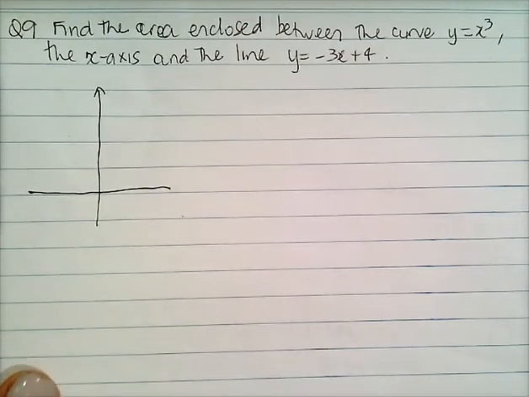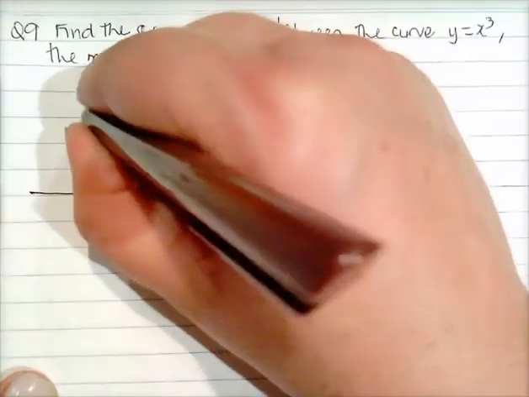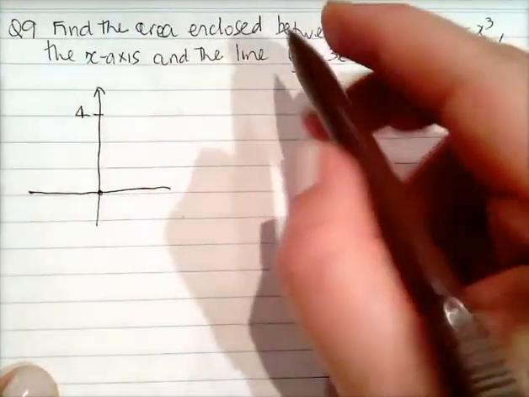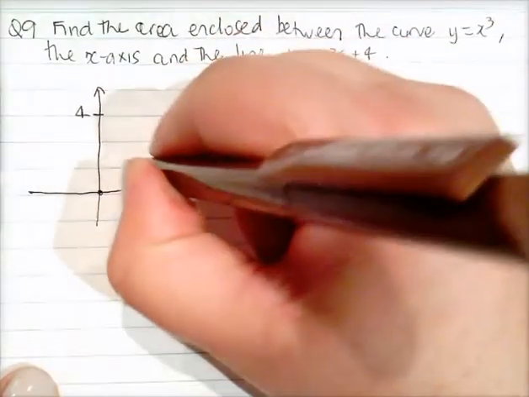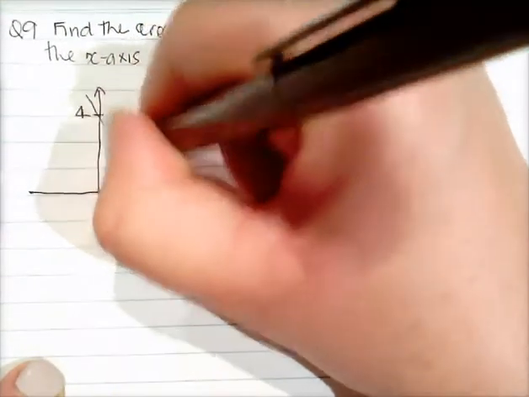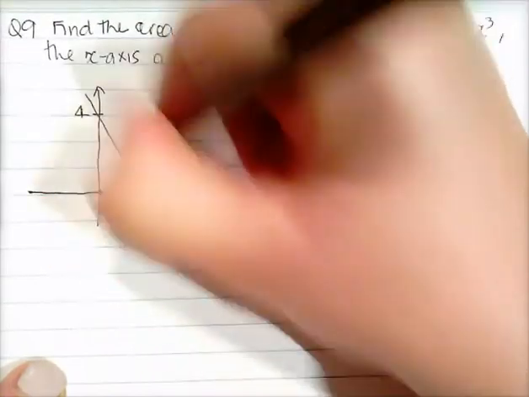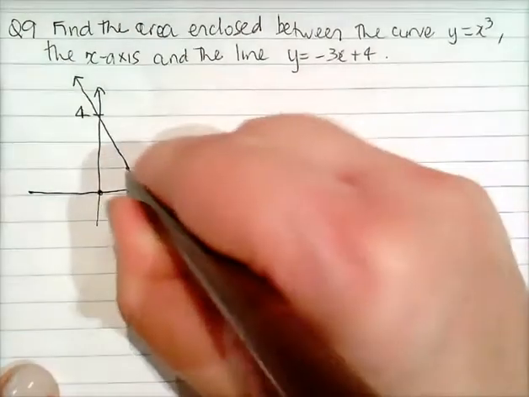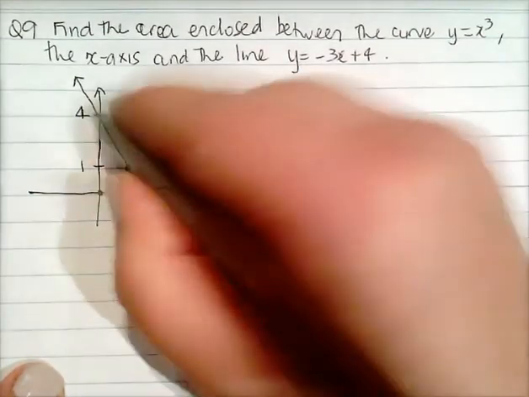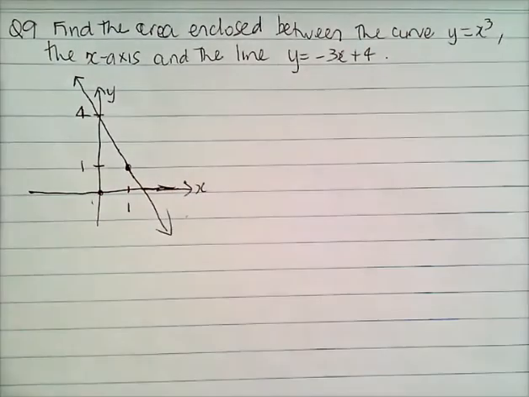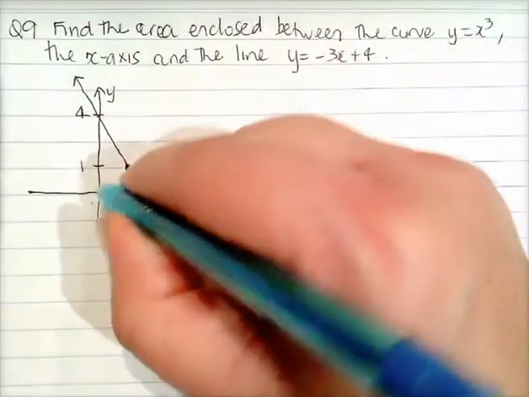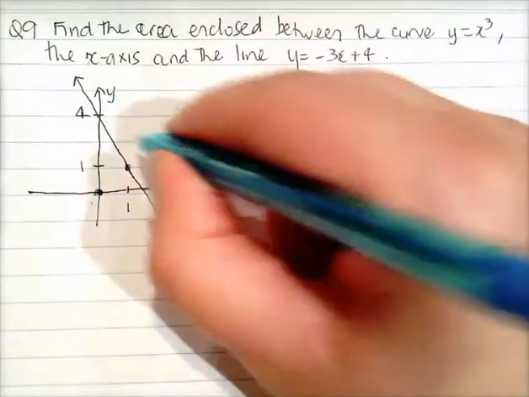So when x is 0, y is positive 4. Okay, let's say when x is, say, 1, y is negative 3 times 1 is negative 3 plus 4 is 1. So it looks like this. Okay, now that's enough points to sketch that. But it's very, very important that we know here that we've got the point (1, 1) and that we've got the point (0, 4) as well. Okay, now that's the line y equals minus 3x plus 4. The other thing that we're going to sketch is the curve y equals x cubed. So with y equals x cubed, when x is 0, y is 0. We know when x is 1, y is 1.